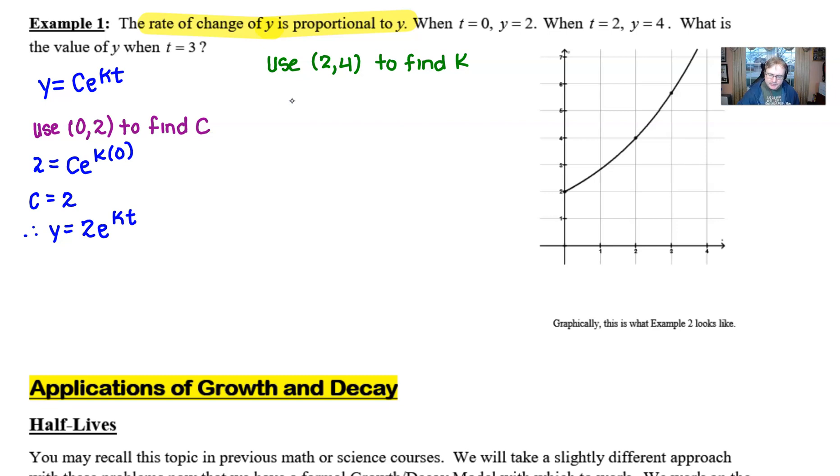Let's take a look at that. We would have y equaling, y is going to be changed to 4. 4 = 2e^(2k). Notice we plug 2 in for the t here. Remember this ordered pair is t comma y. All right, well we divide both sides by 2. And then we discover that we're going to have to take the natural log of both sides to free up this exponent.